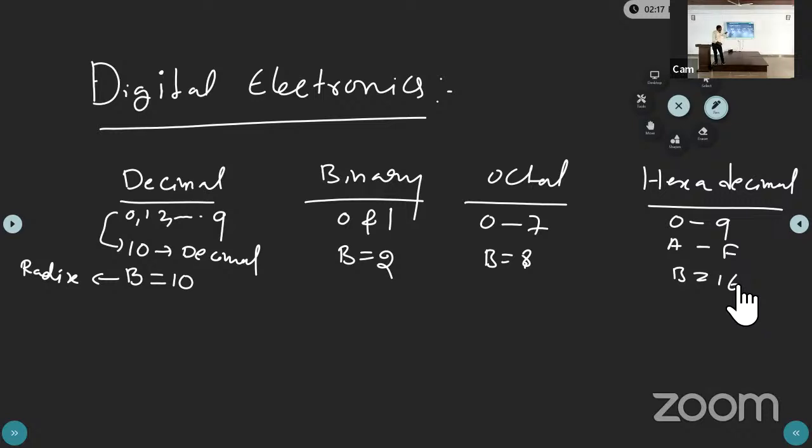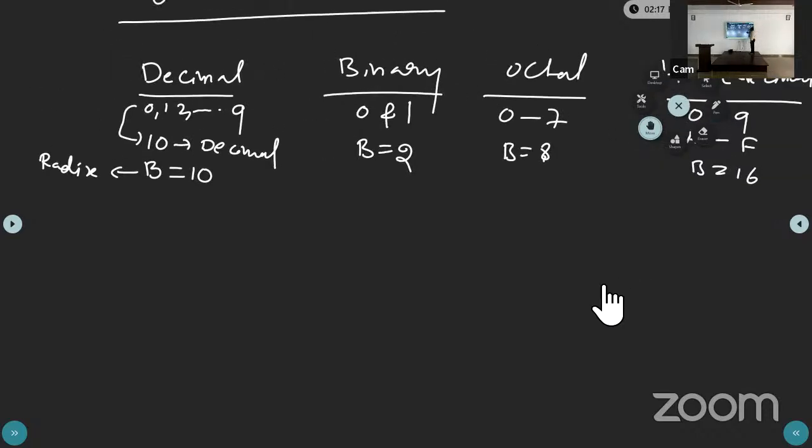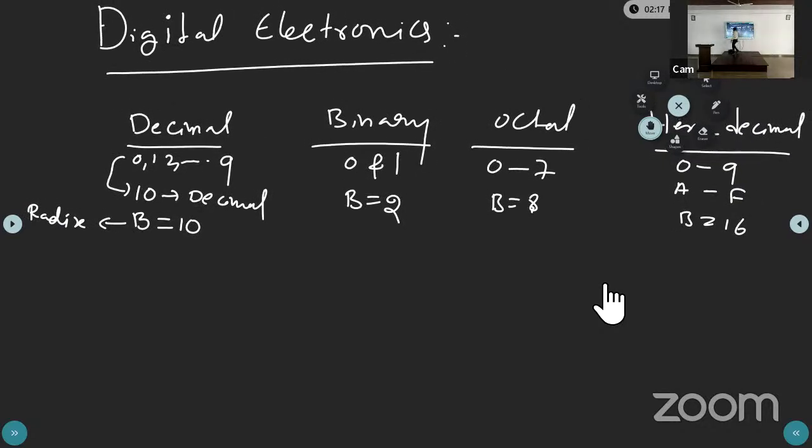After studying these different number systems, we need to understand, if one number system is given, how to convert that number to our usual number system, decimal. Or if you know the decimal value, how to convert this decimal value to binary, decimal to octal, decimal to hexadecimal. We need to understand these conversions. That is called number system conversions. So what are the number systems we have? Decimal, binary, octal, and hexadecimal. You can remember.